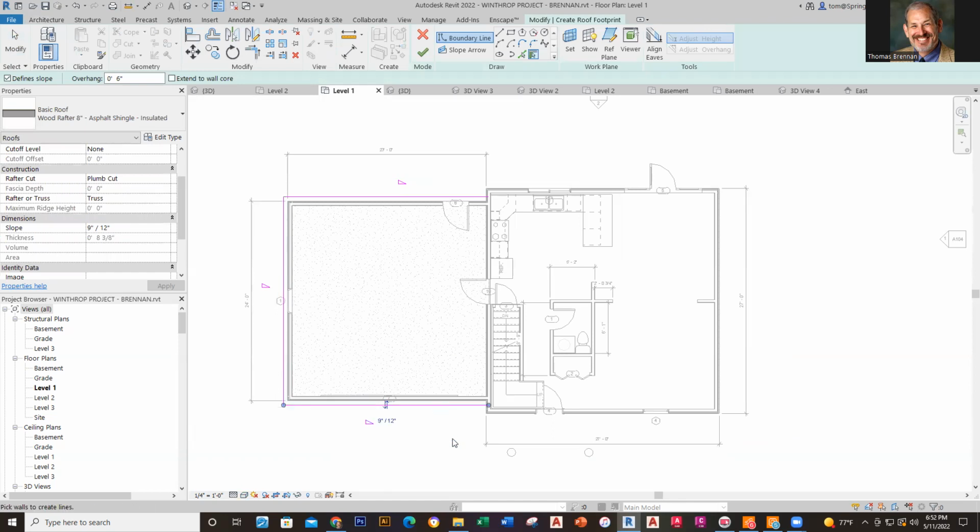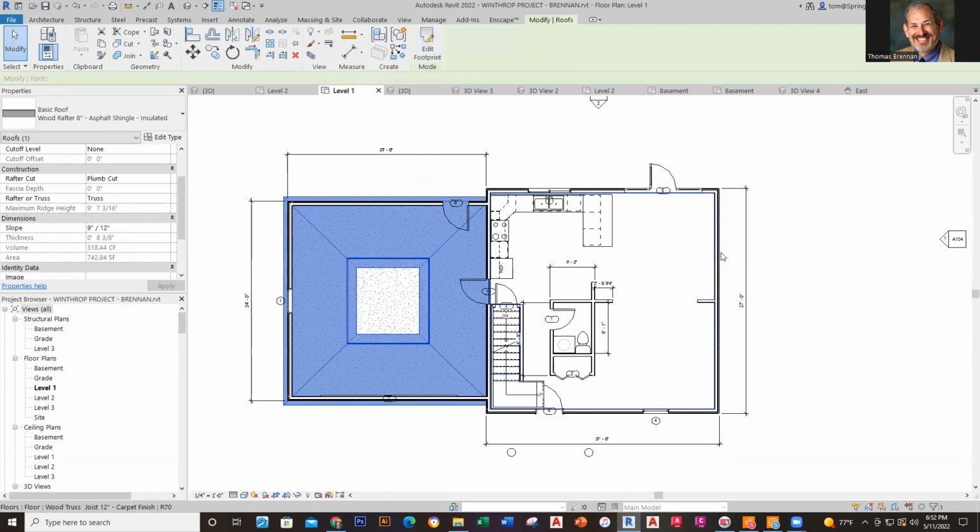Now over here, I don't need an overhang. So what I'm going to do is just draw a line straight across from here to here, because I don't need it to overhang into the building. I'll just have to take it out if I do that. So I'll do that, hit the green check mark, and we're good to go there.